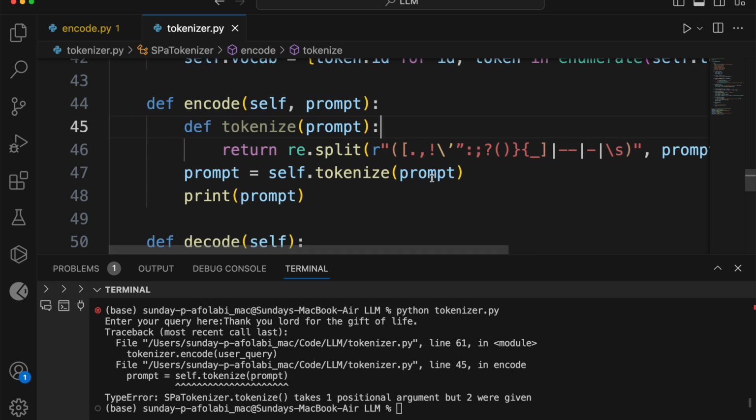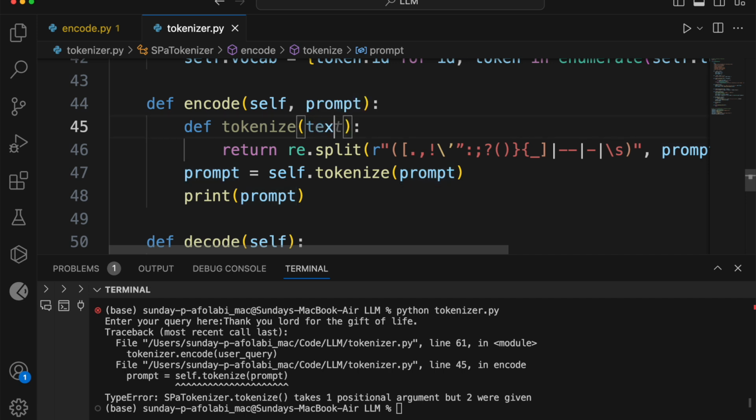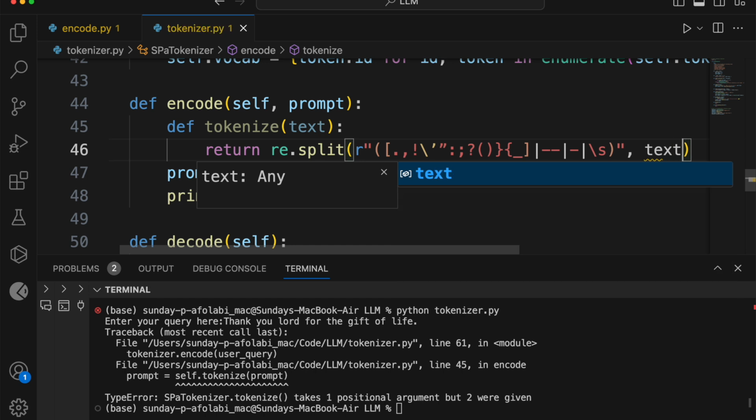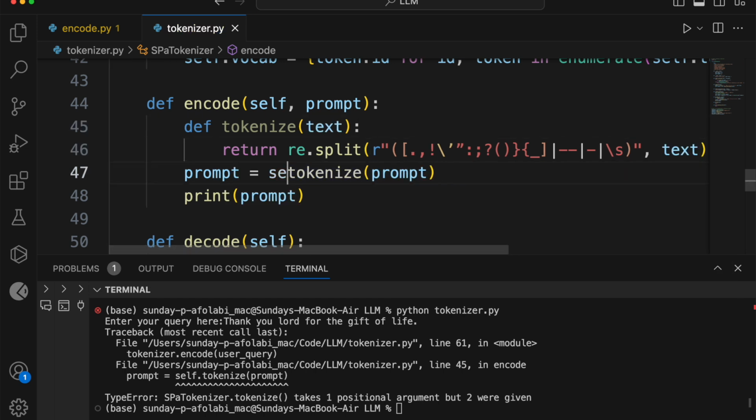Then, yep. So let me just say text. Good. So we remove this. We are using the method inside us. Yeah, this is what we call a wrapper. Okay, yeah. So we are getting there.